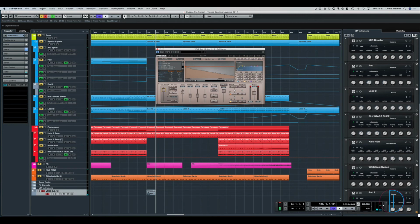So reverb time, dry wet. Let's just turn that down a bit, and the frequency turn up a bit. Okay, so we're going to increase the size and the reverb time. Okay, and we're just going to increase the density. So it's sounded a bit more smooth now, rather than just being poof and stopping.